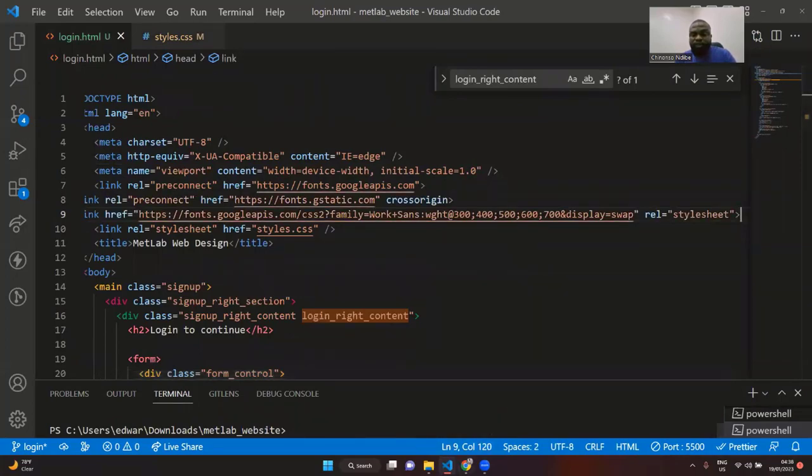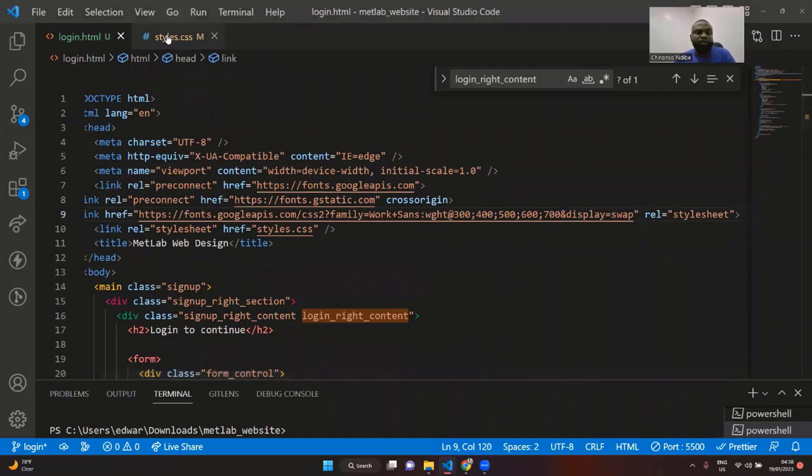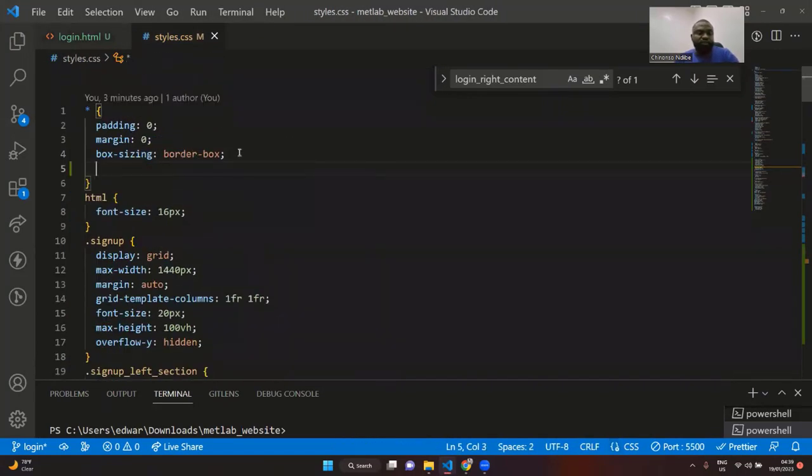Okay. Next thing is we want to copy this styling. Okay. We go to our CSS and we can add it here to the universal selector.